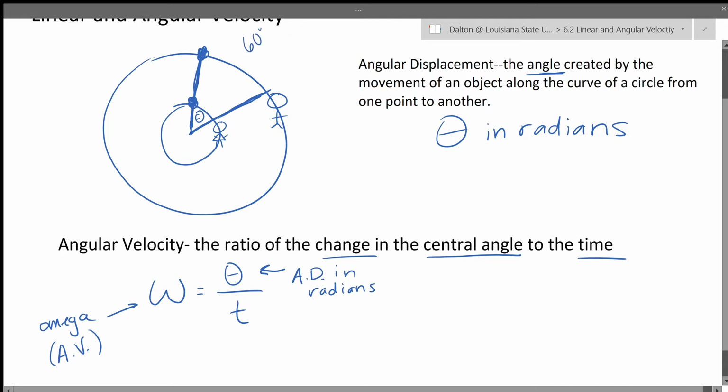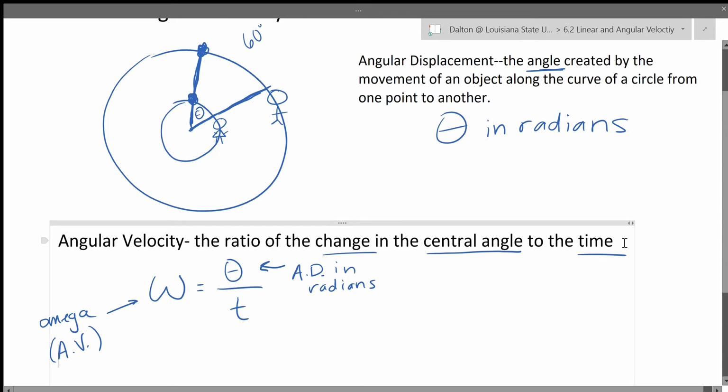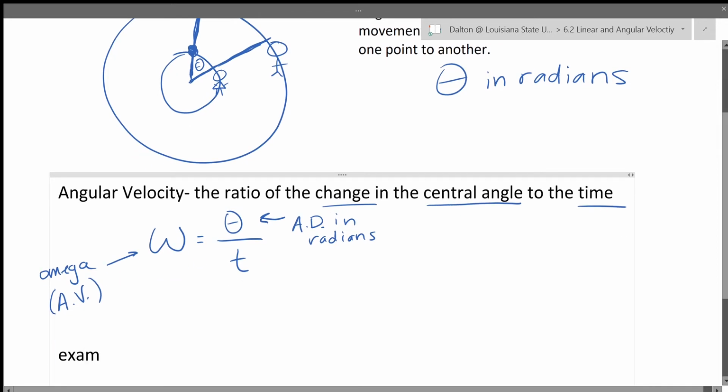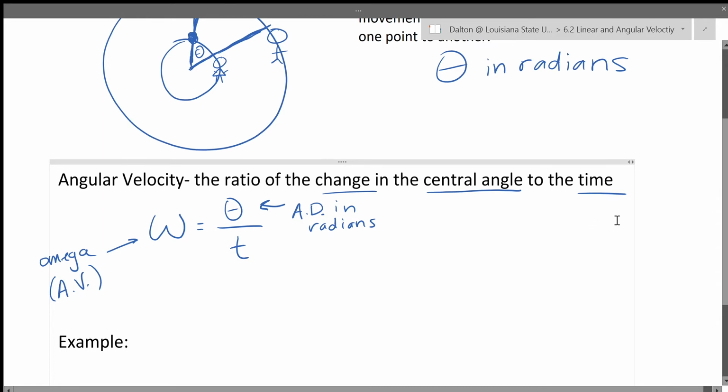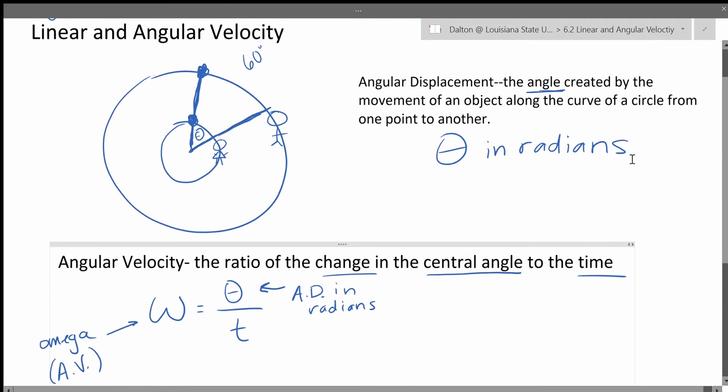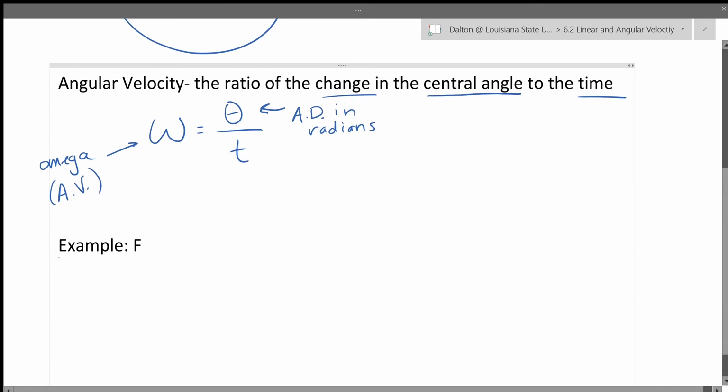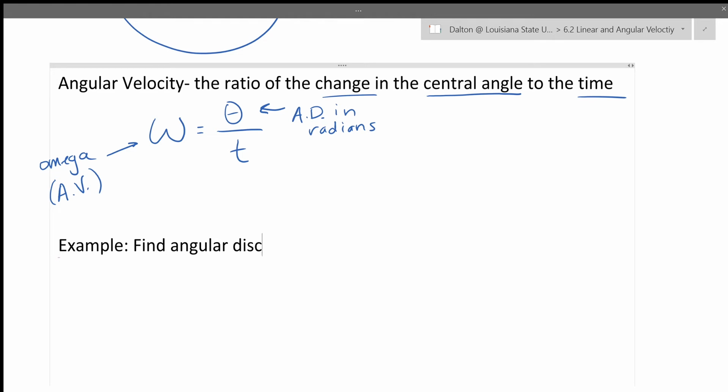And again, we're talking about in radians, so maybe I should have put a radian there. So we have the same angular velocity. So let's just do a random example of how to calculate angular velocity. Let's see. If I ask you to find, well, let's do an angular displacement example first. Find angular displacement. And I'm okay with you abbreviating that as AD. Find angular displacement in radians of 3.5 revolutions. And I want you to round.